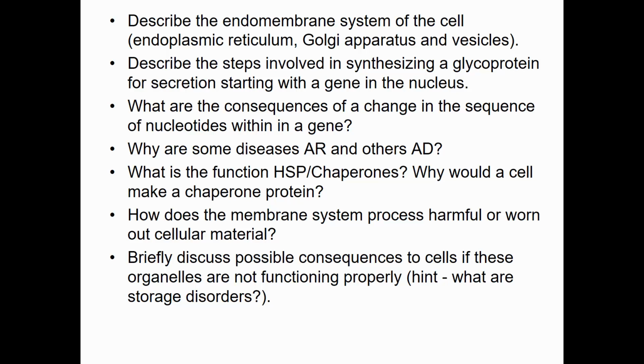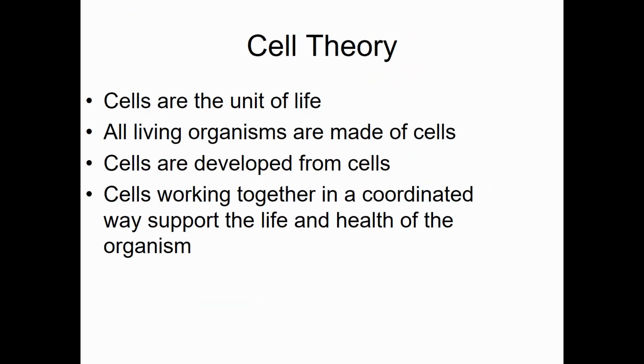A mutation that we will talk about are mutations in heat shock proteins, which are a type of chaperone molecule, so what those do and why a cell would make a chaperone and what happens when there are mutations in chaperones. Cells build material, but they also have to take it apart, and what happens if they can't do that, and sort of end up with what are storage disorders.